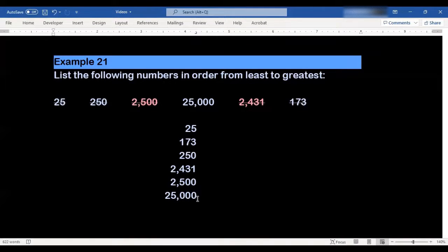And that's going to wrap it up for this video. We've put some whole numbers in order. In the next video, we're going to be laying some key definitions that will help us to put decimals in order in the video after that. So I hope this video helped you put whole numbers in order from least to greatest.